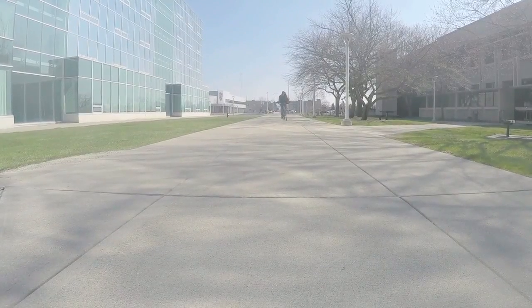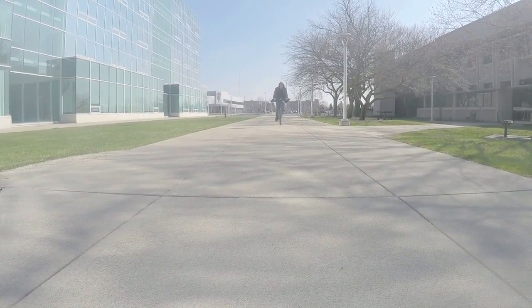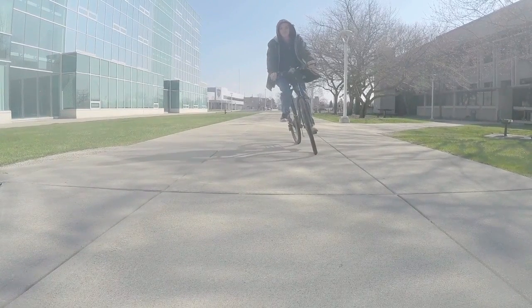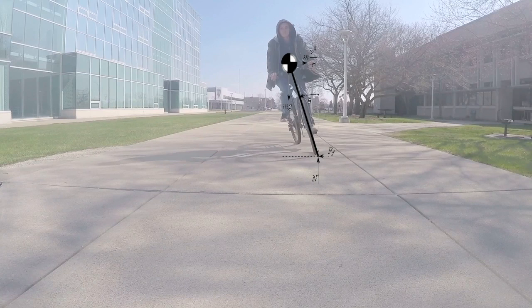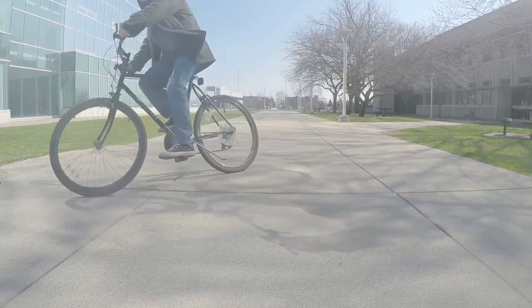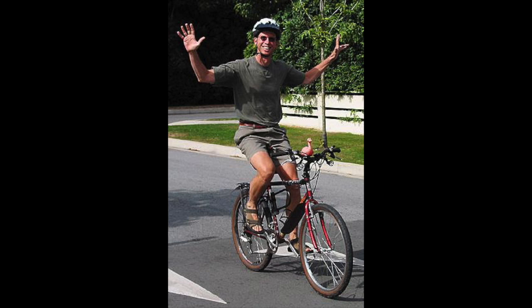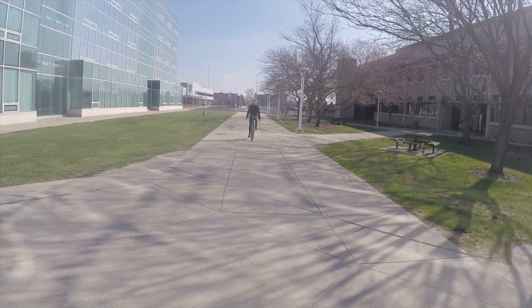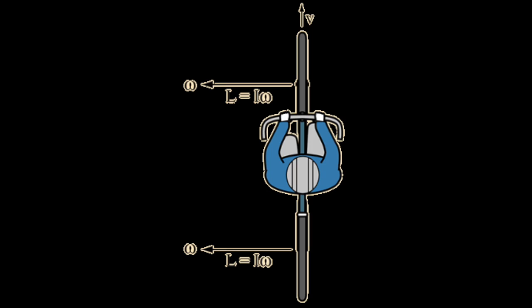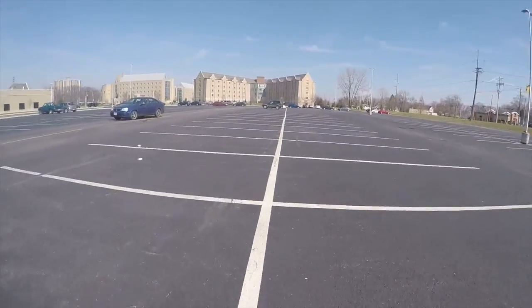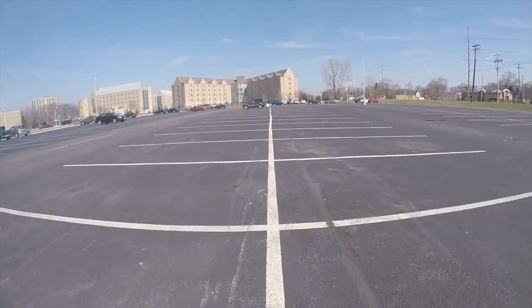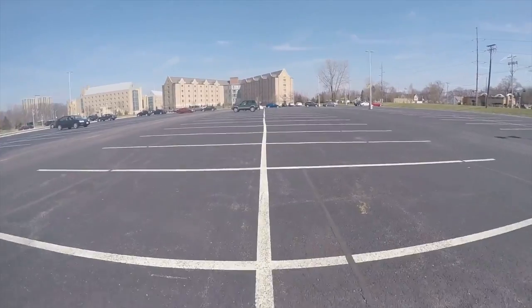For example, if you turn the handlebars to the left, the wheel goes to the left and moves out from underneath you. The force of the ground on the bike is now angled to the right and therefore causes the bike to turn to the right. This is what makes it possible to ride a bike without holding onto the handlebars — to turn, you can simply lean. This leaning factor can also be seen as Kayla rides a bike and the level of the camera frame tilts from side to side as she maintains balance.